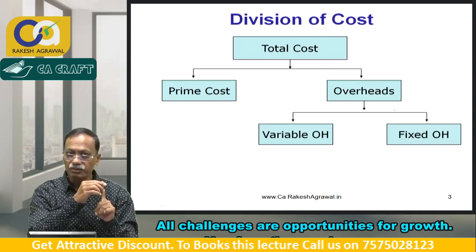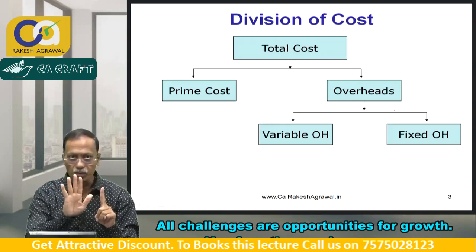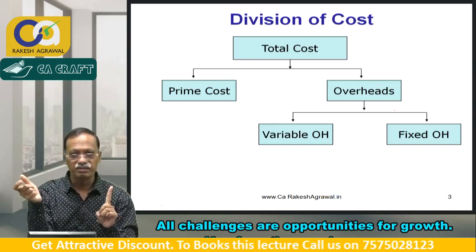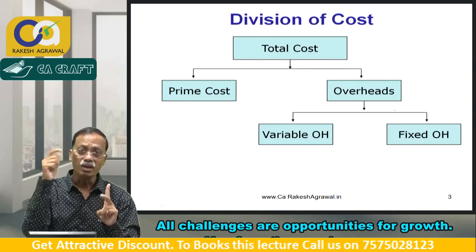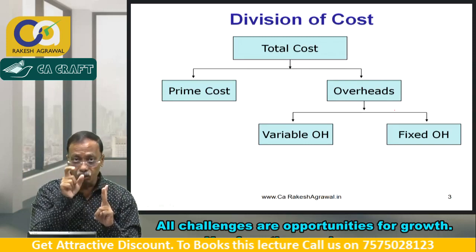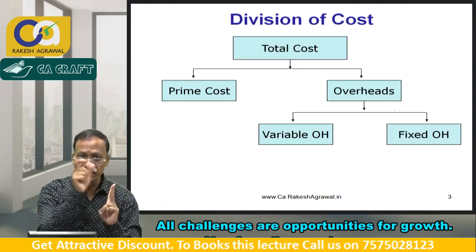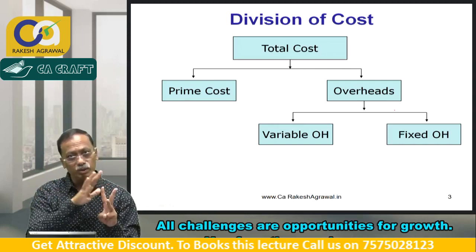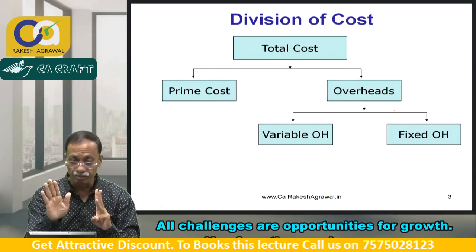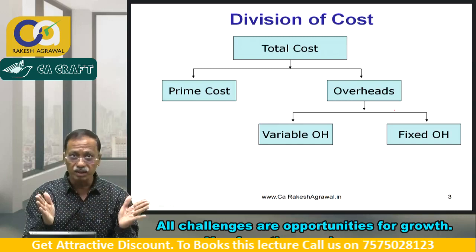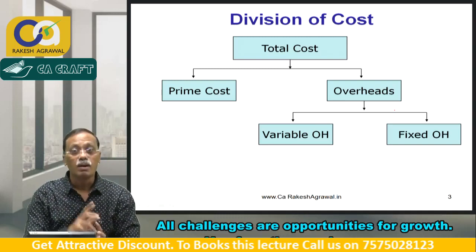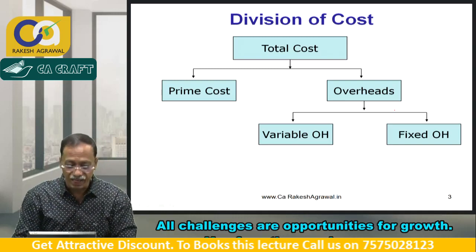For example, if in the question they have given you factory overheads, no problem. But for marginal costing purpose, I want variable factory overheads and fixed factory overheads. Are you getting it? If they give you administration overheads in the question, no problem. But I want to know that out of administration overheads, how much is variable portion and how much is fixed portion. So overheads could be factory overheads, administration overheads, or selling and distribution overheads. That is not a problem. But I want these three overheads to be further classified into variable overheads portion and fixed overheads portion for marginal costing or for CVP analysis.